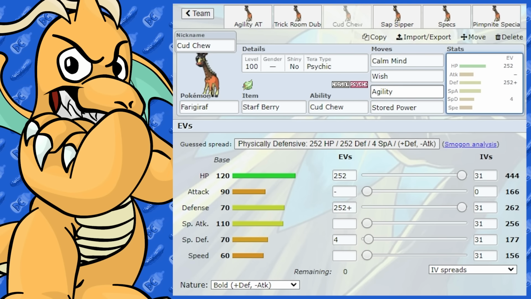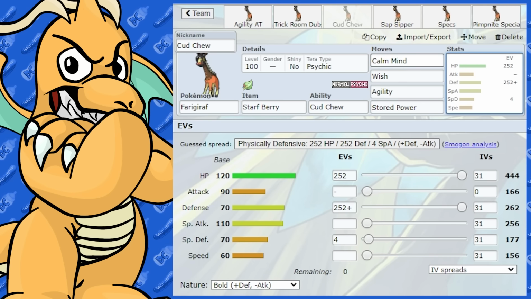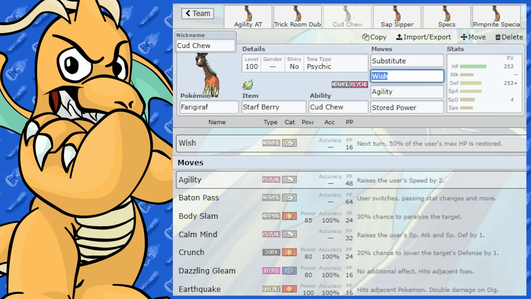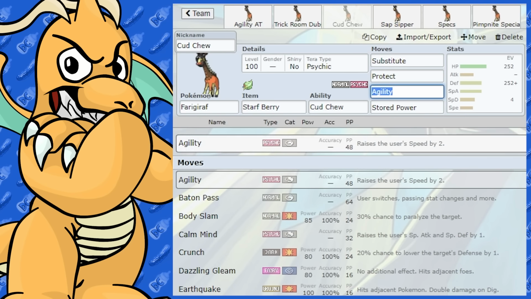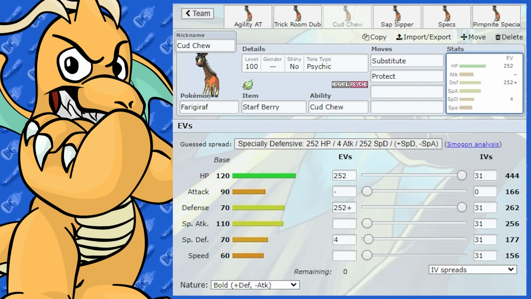I mean, there's a lot of things you can do with this. I've built a bulky set. You could run sweeping sets too. We've got our Substitute. Now you could Substitute down until you get to the Starf Berry. That's another option. I'm just going to get rid of this set entirely, so we're going to go with a speedy set here.